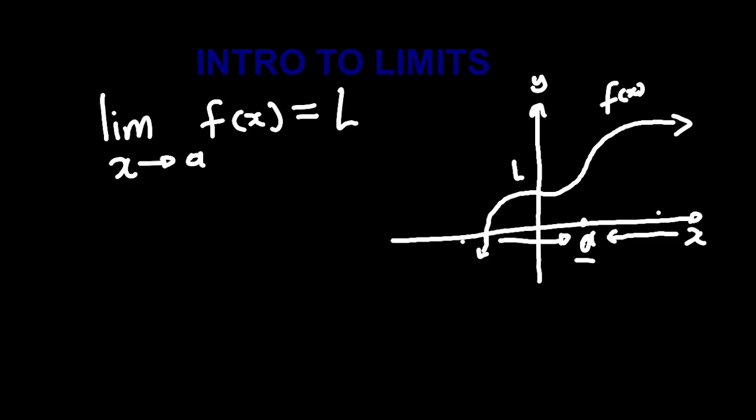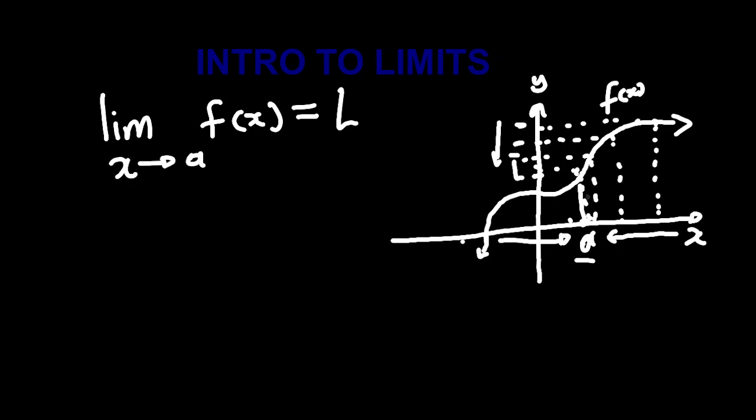So as I'm coming closer to a, let's say on this one I will have a value here, and as I'm coming closer to a, I will have the value here. If you notice, by those 3 points that I indicated, I'm getting closer to L. And if I'm here, close to a, I will be even closer to L. So let's say by the time I'm hitting a, I will be on L exactly.